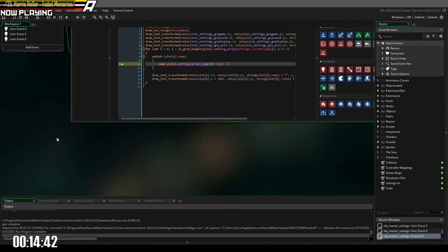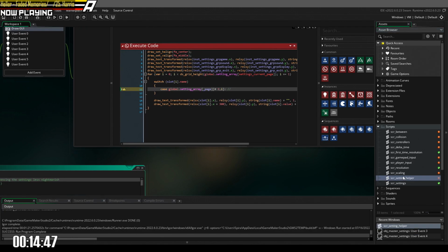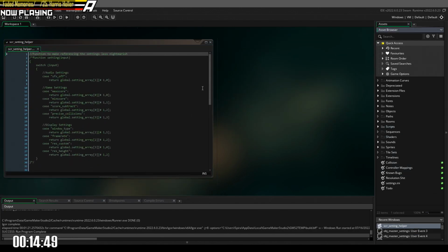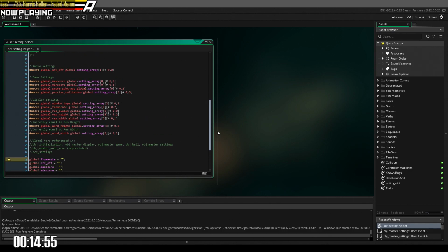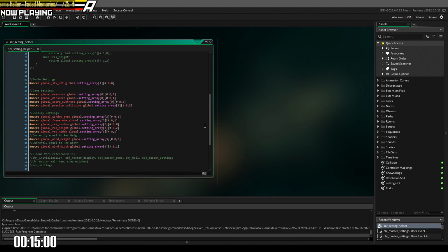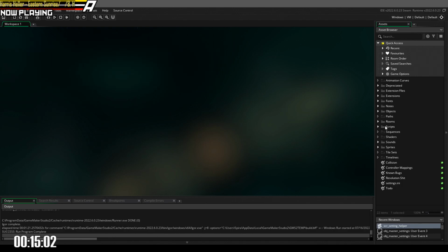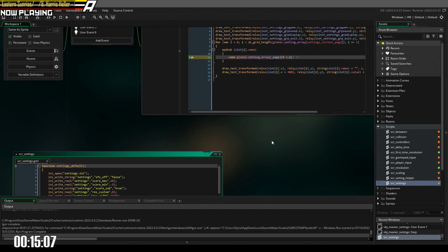Okay, so where's my settings helper? Maybe not that one. Maybe script settings. Okay, so which are the ones that need to have a specific bit of information tied to them? It needs to be the sound effects on or off.